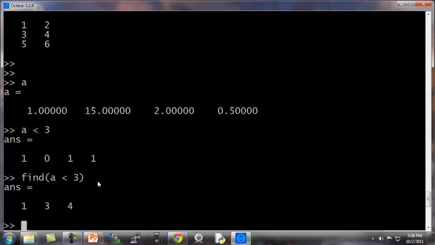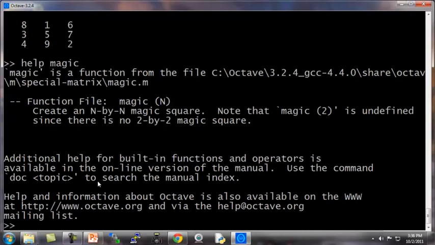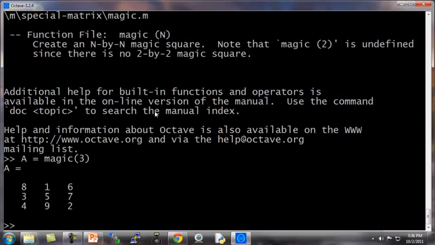For my next example, let me set a to be equal to magic(3). The magic function returns, let's type help magic, the magic function returns these matrices called magic squares. They have this mathematical property that all of their rows and columns and diagonals sum up to the same thing.